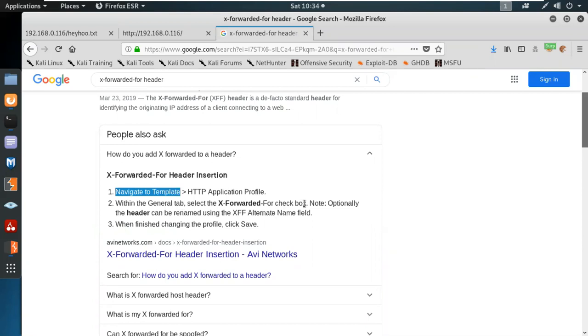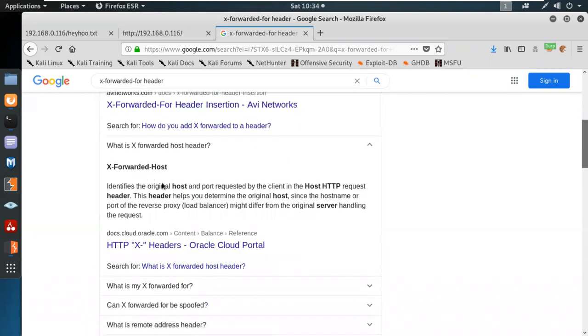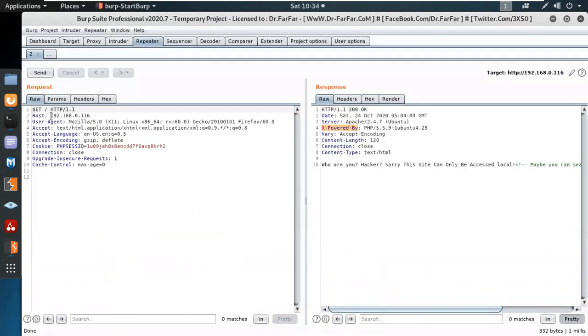When finished changing the profile, X-Forwarded-Host identifies the original host and port requested by the client in the Host HTTP request header. This header helps you to determine the original host. Over here, this is a specific host, and we're gonna use the X-Forwarded header to access the local host server. If we can access the local host header, we can simply proceed to our exploitation part.